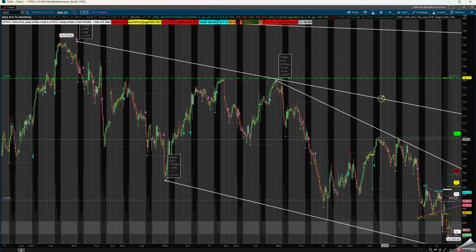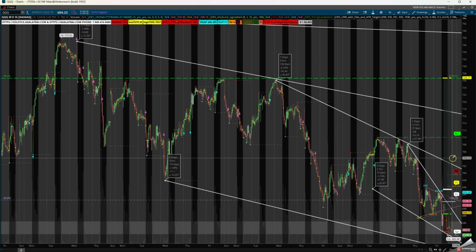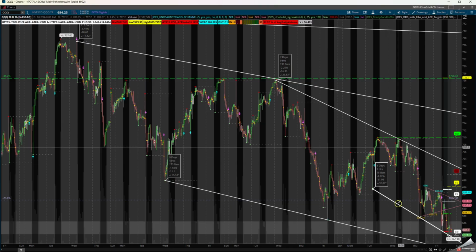You can see that one here and here are parallel. If I want to compress it a little bit tighter, you can see that we are creating a wedge in this area. If there's going to be continuation or not, you can grab these. If there are small breakouts to the upside, remember they may be short-lived if there's a small correction and we cannot clear this area up here. So this is why I put the channels, so that way you guys can see them. I will keep the two major ones up there, remove this one, and we're going to remove this one.